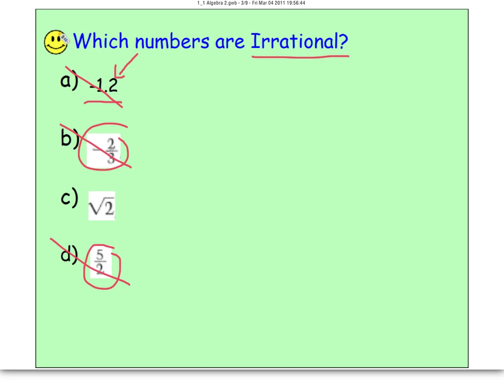The square root of 2, I can't write it as a fraction of integer numbers because there's a square root, it's not an integer. And if I put it in the calculator, the square root of 2 is 1.41459... It keeps going on. There is no repeating pattern to it. So this is considered the irrational number.